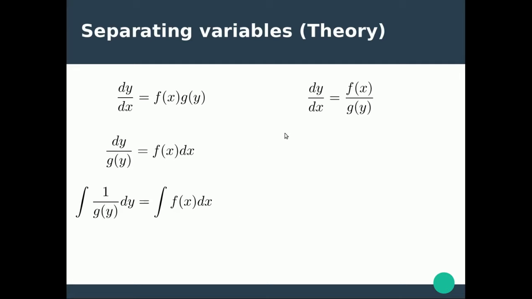The other form is when we've got it like this—rather than one multiplied by the other it's one divided by the other, and this time we're going to multiply by g(y) bringing it up here, multiplying by dx to bring it up here. So that gives us this form. We've got to make sense of that by putting the integral sign in front of each.